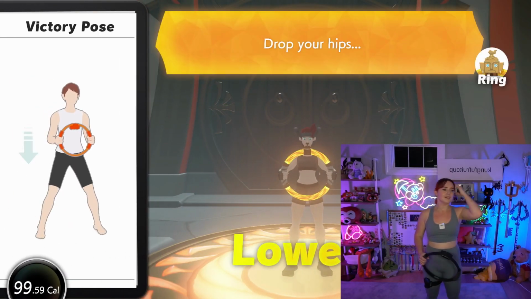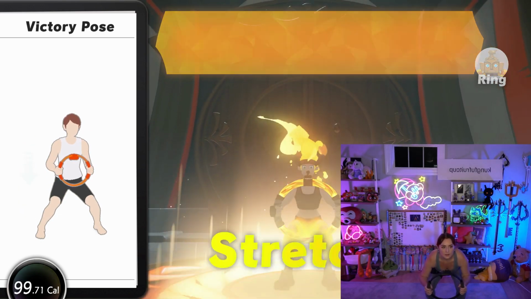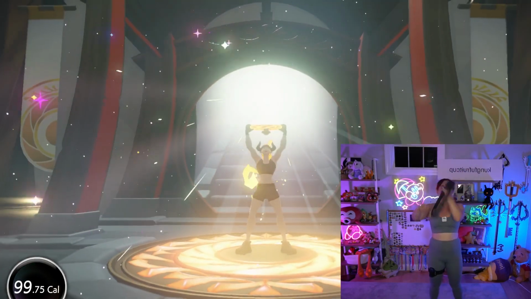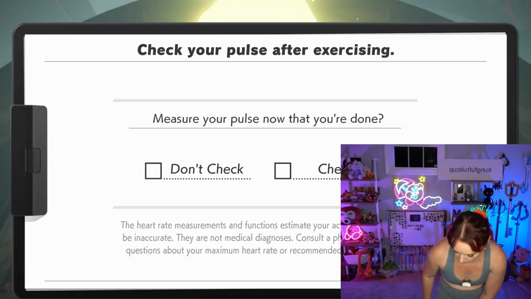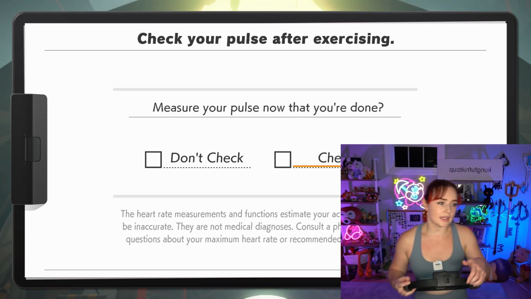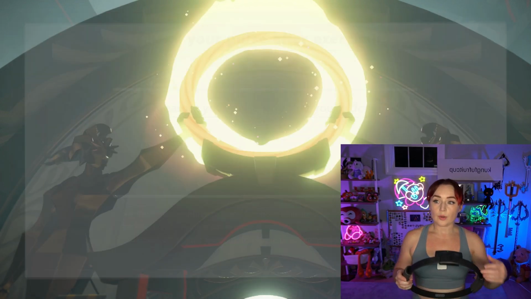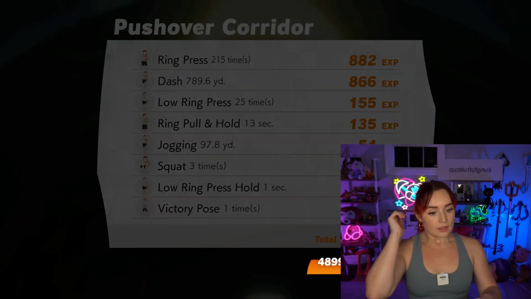I was like, I'm here. Drop your hips. This is, it's just the one. It only comes with this one. You can calibrate it depending on your strength. So you can lower and raise the intensity of like how far you have to squeeze it in to get the max move or whatever.